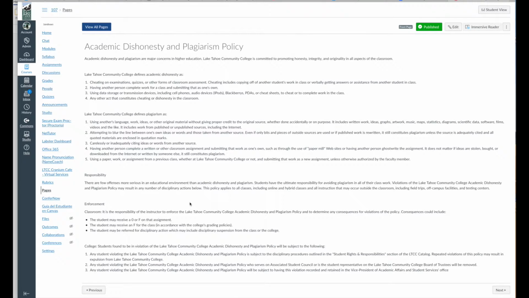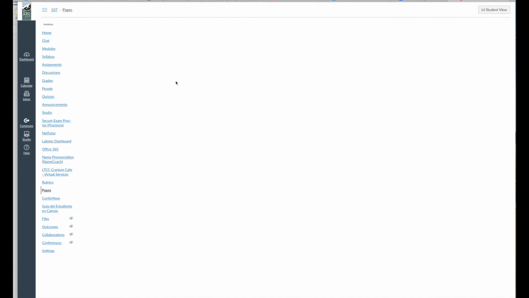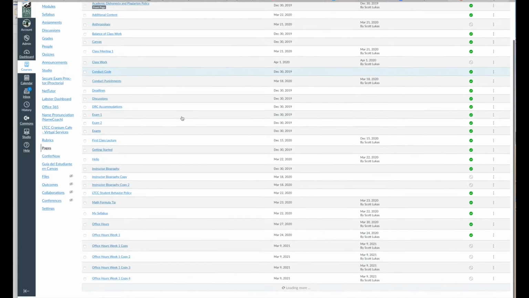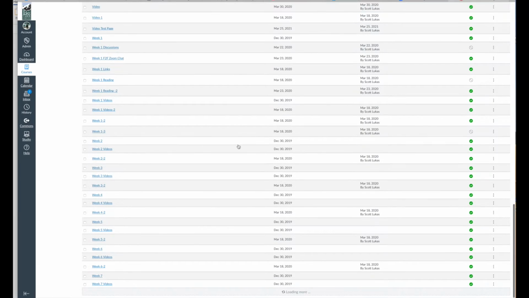The analogy I would use would be, it's like the old days of the card catalog. If you took all the entries in the card catalog to find books and you mixed them all together, and then I said to you, go find your books to write your research paper, there's no rhyme or reason to that organization. And that's the problem with just using pages undifferentiated, not a part of modules.